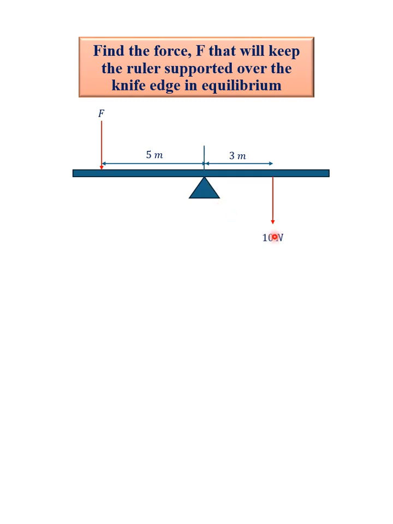If you look at the 10 Newton force, it is going to drag this ruler downward and make it rotate like this. This form of rotation, we can call clockwise rotation. So the 10 Newton force will create a clockwise rotation. Then if you look at the force F, the arrow is pointing down, which means this force is pushing this ruler downward, and it will cause the ruler to rotate anti-clockwise in this direction. So what you're seeing here is a clockwise movement being balanced by an anti-clockwise movement.